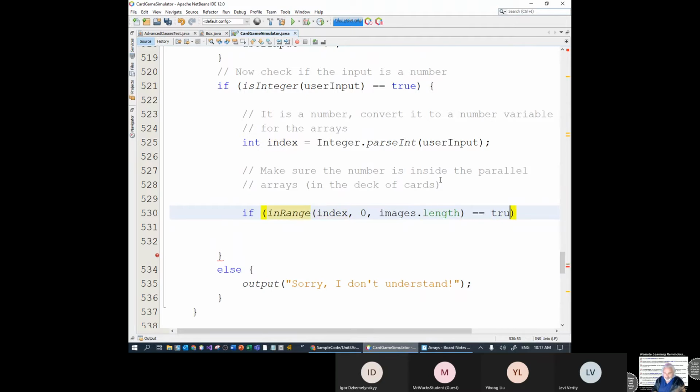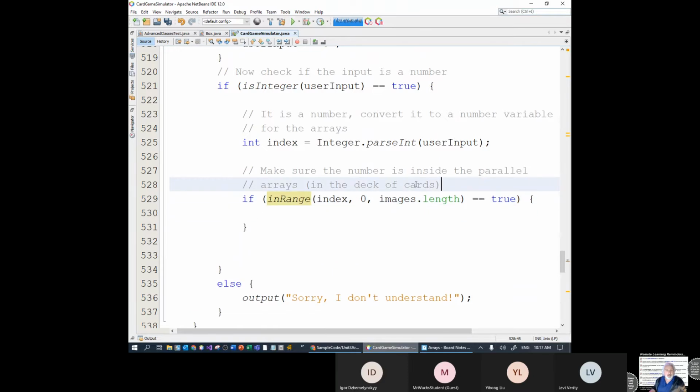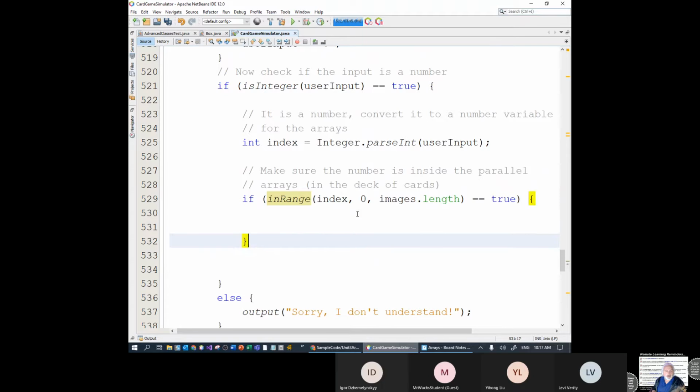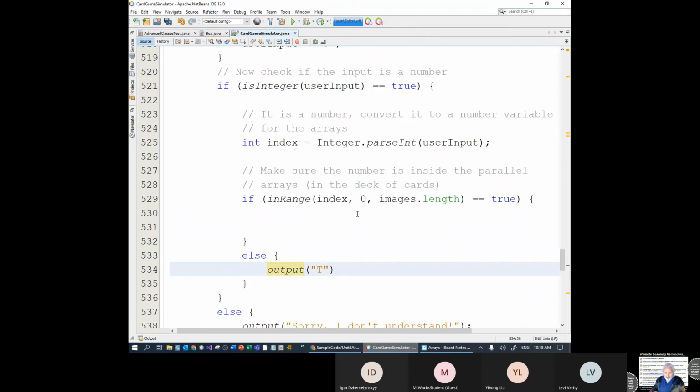If that equals true, then this number index is inside the range. Now, what if it's not inside the range? Well, why don't I output something like, that number is not in the deck.